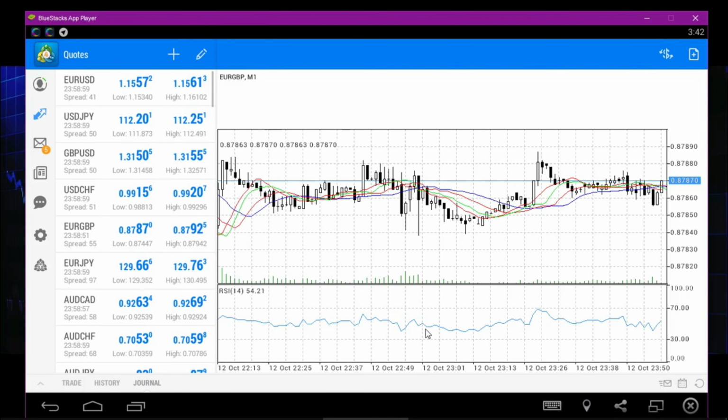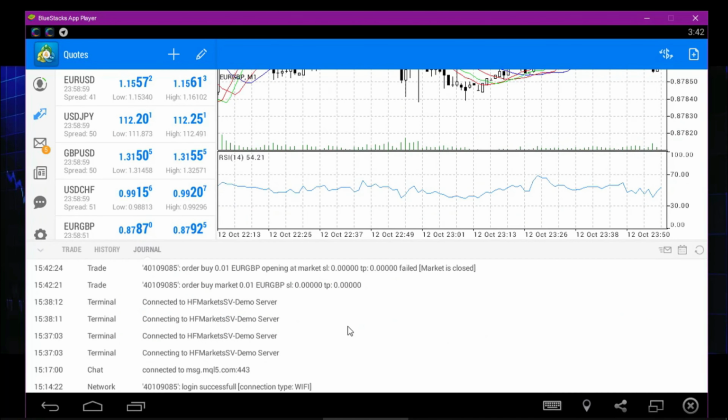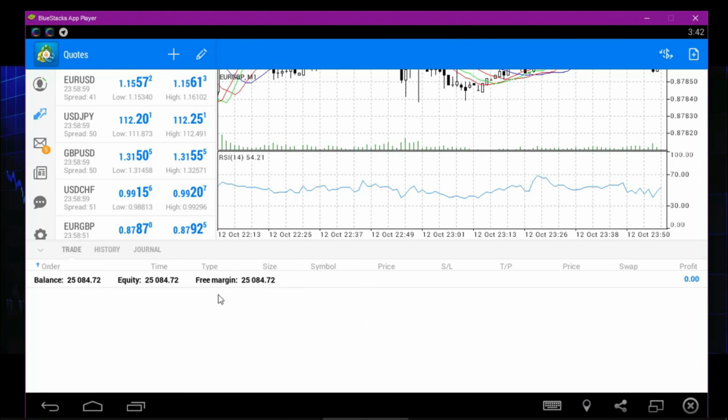If I want to close a trade, I have to come down here, because when I place a trade and scroll down here, it's going to show me the trade I placed along this side. The symbol, order, time, all those things. It's going to show me everything here. When I double click on the trade or the pair I placed the trade on, I have to click close trade.